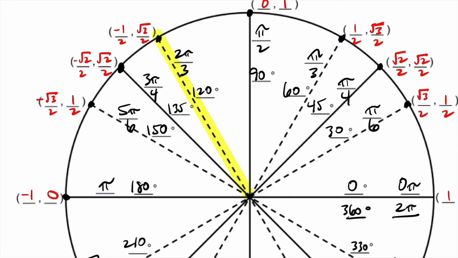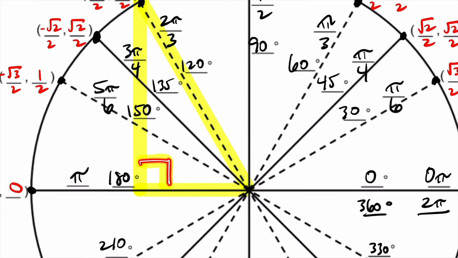Okay, so let me draw that triangle. Let me draw it over here first. I'm going to highlight it. The triangle is going to look like this. This is the right angle right here. Okay. What type of angle? It's a right angle. But what type? Is it a special type of right triangle? What are the other degrees going to be besides this is 90? What are the others going to be? And how do we know? They're going to be 30 and 60. Yep, they're going to be 30 and 60.